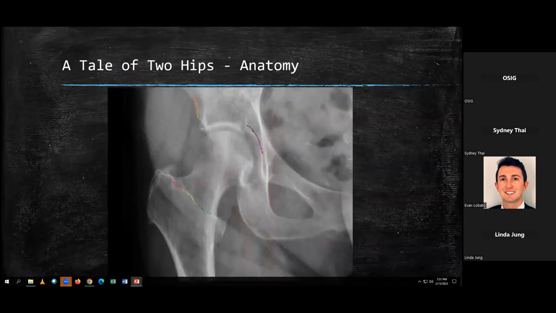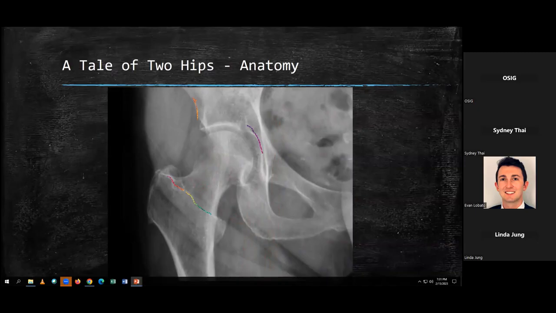And then let's see, what is this going to be? Oh, right. Okay. So again, there's another bit of important anatomy. We went over the osseous anatomy. We won't talk too much about muscular anatomy. Deforming forces aren't relevant, at least for this topic. But what we will talk about is the joint here.